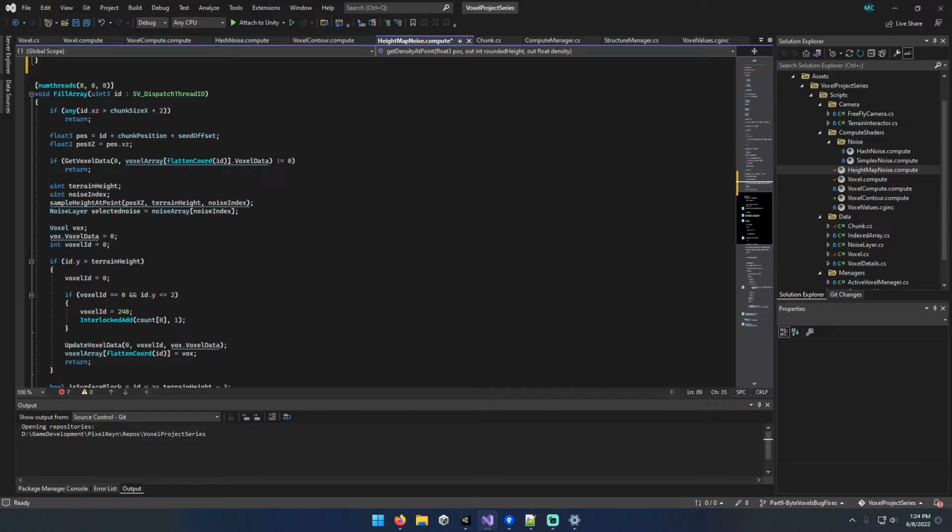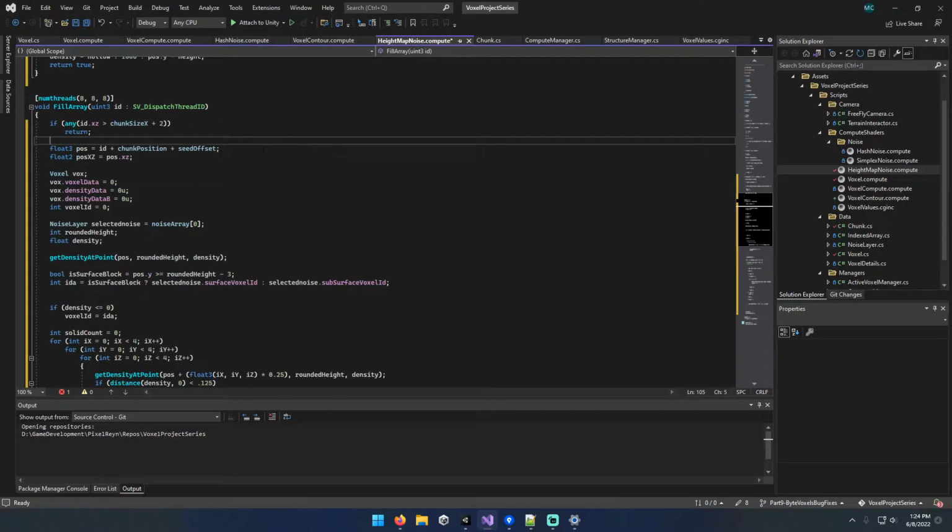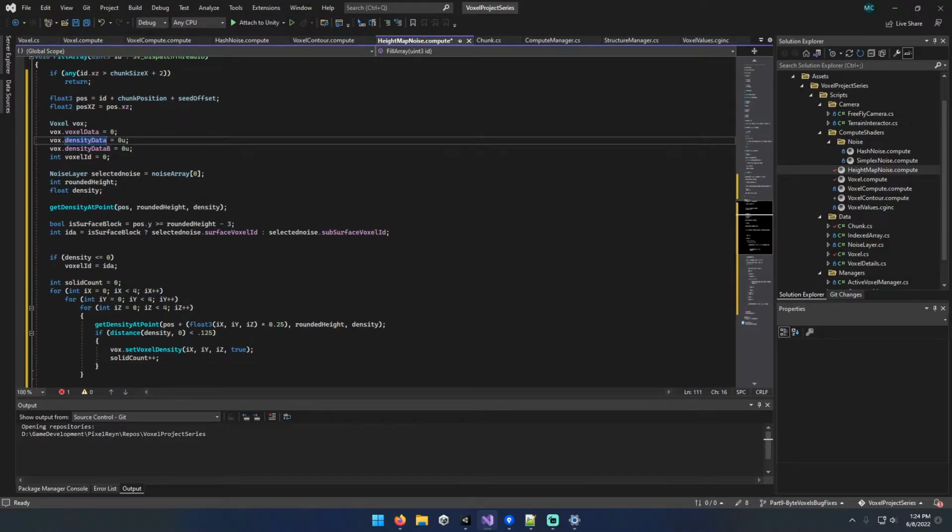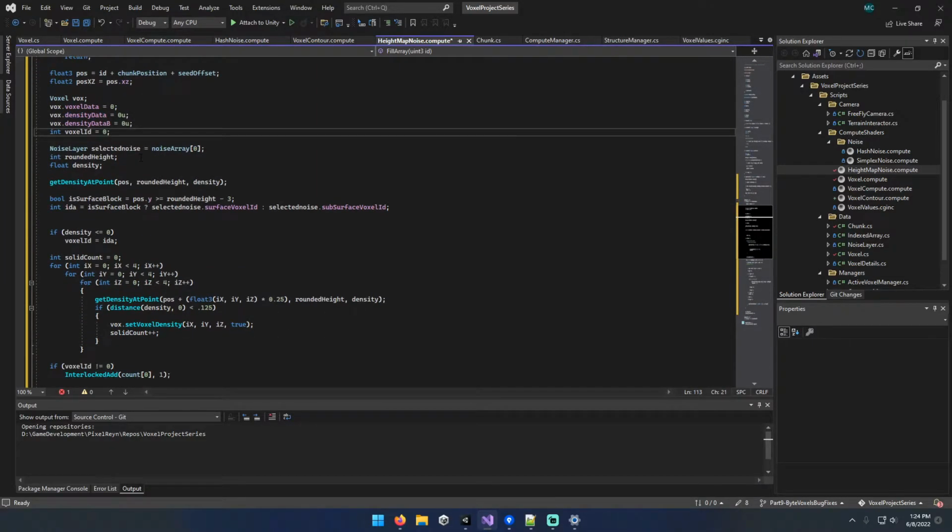And then we'll go down into our main function that is also going to get replaced entirely. So the top part of this is the same. Our voxel definition here that we want to make sure is just completely filled out has our voxel data being set to 0, density data to 0 unsigned, and B to 0 unsigned as well. We have our voxel ID placeholder.